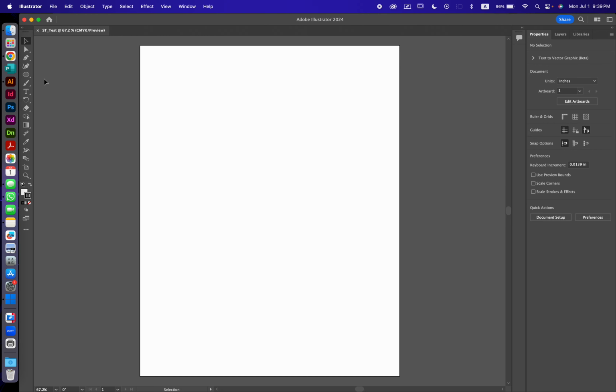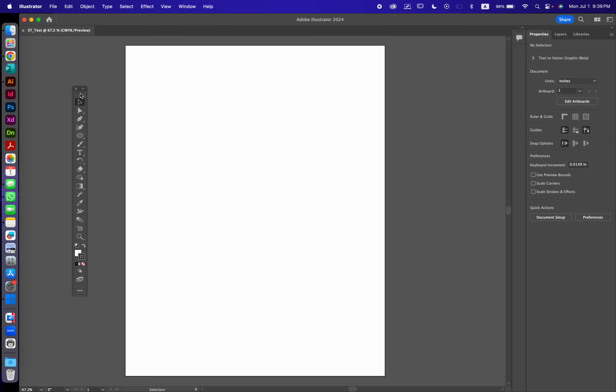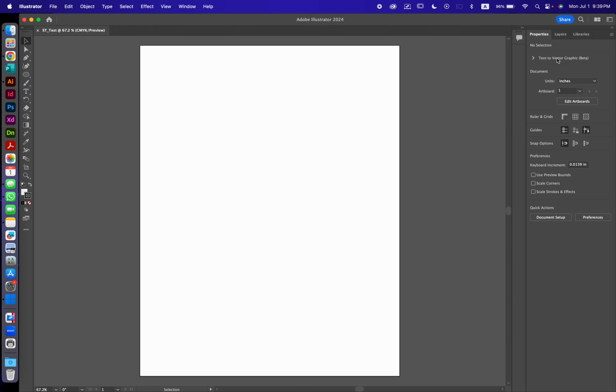For everything you're going to do, it is going to be either from the toolbar or the panels on the right. Now you can actually move these if you prefer things floating. I happen to really not like it, but I do want to show it to you because sometimes people take it out by accident. So this is how you would put it back. You would just hover until it turns blue, and that's how you take it out and put it back.